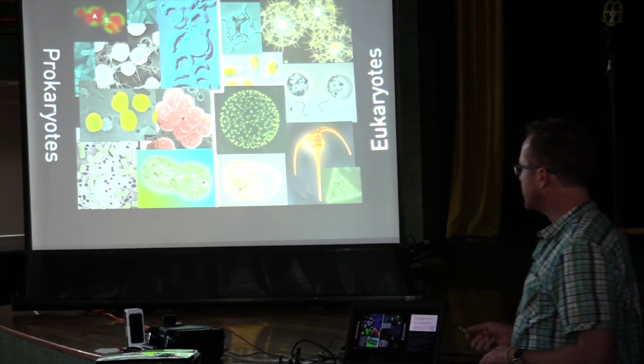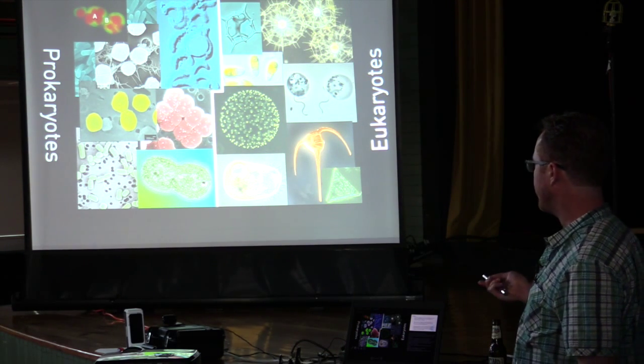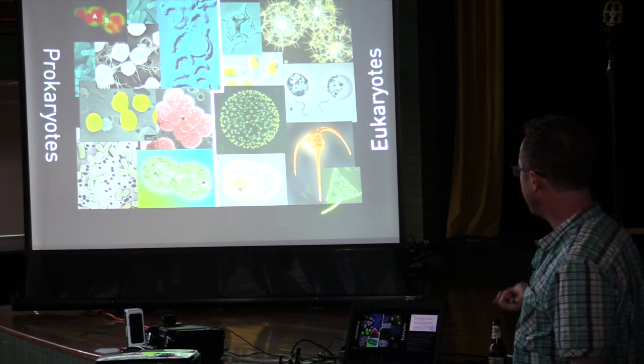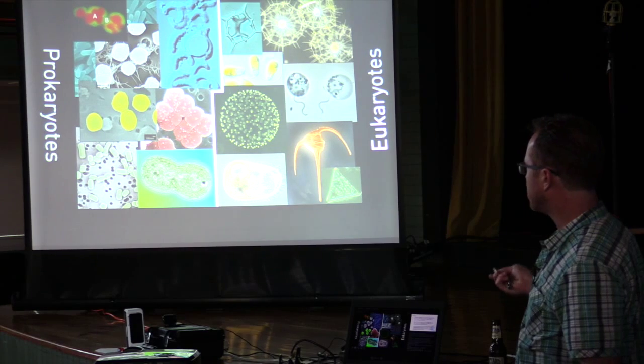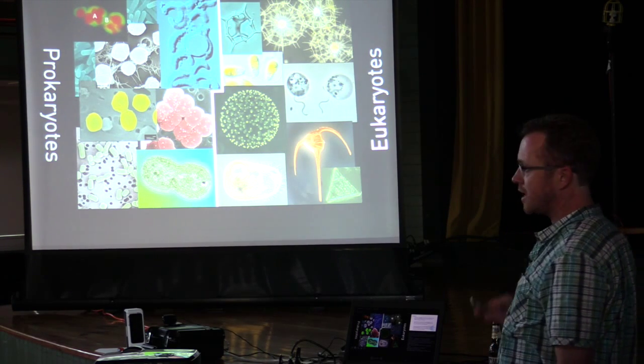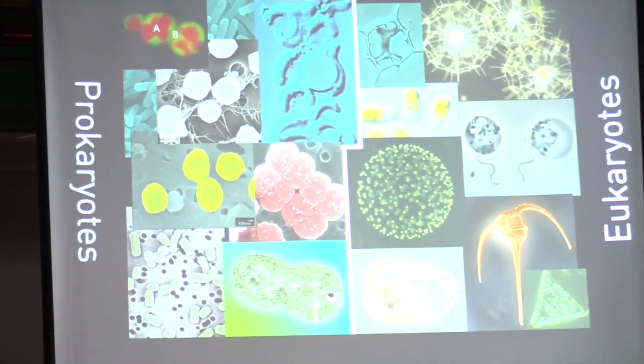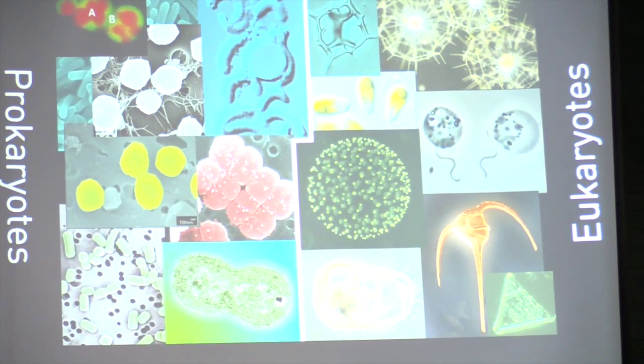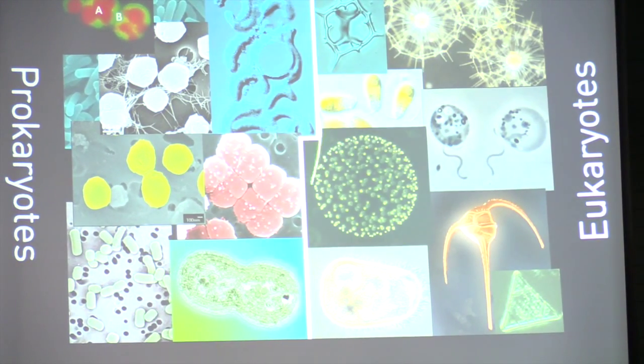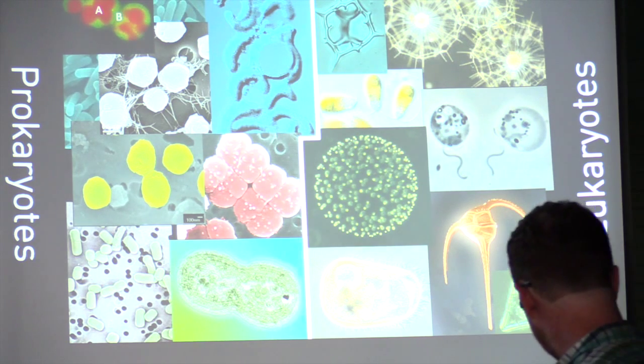So the organisms that we typically work with are divided up into two major groupings. There's the prokaryotes on the left and the eukaryotes on the right. So the eukaryotes are all the organisms that are featured in Tiny Giants, microalgae, the protozoa, things that look like paramecium that are eating biomass in the oceans. The prokaryotes doesn't really do this group justice because it's actually split up into the archaea and the bacteria, and the archaea are just as different from the bacteria as the microbial eukaryotes are. So I'd just like you to keep these organisms in mind as we go through this talk.